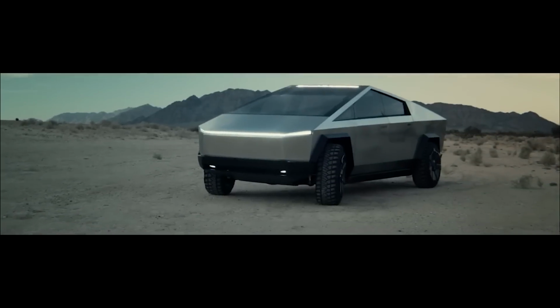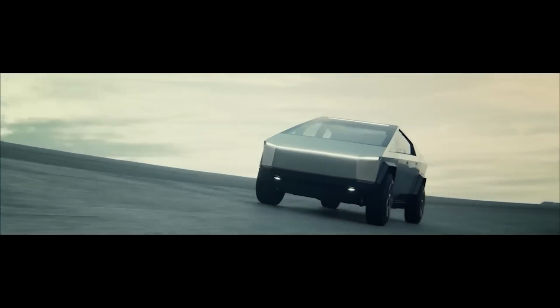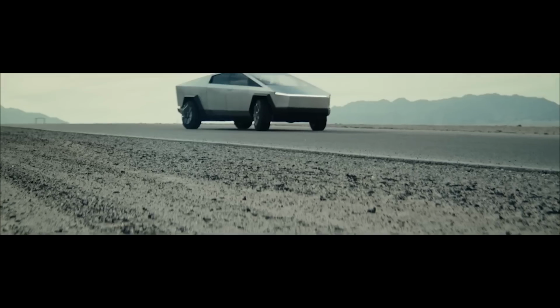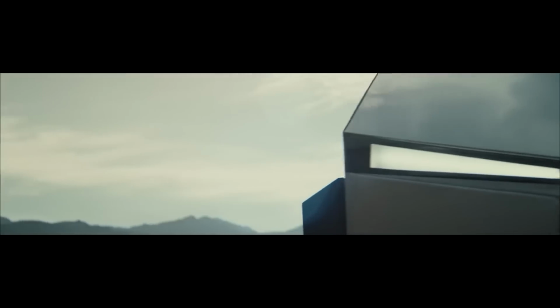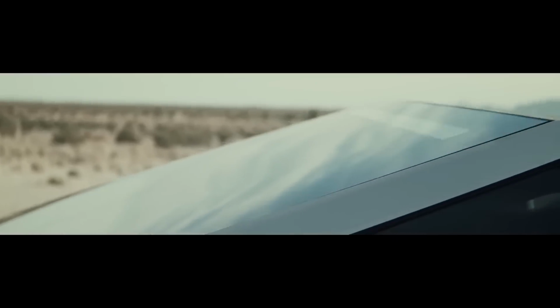Because here with the Cybertruck, you could fill that back up with any pickup truck item you wanted. Right. And especially with the back being all stainless steel, you can just kind of get back there with a pressure washer and just pressure wash away and not have to worry about scratches or dents or rust. But in fact, this idea is even older. There was the Studebaker Wagonaire. Check this out.